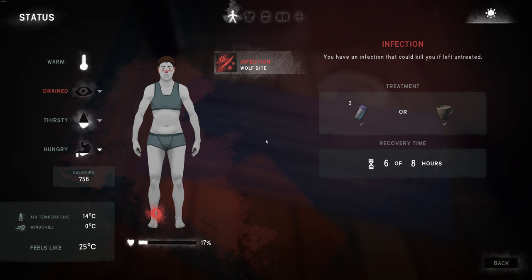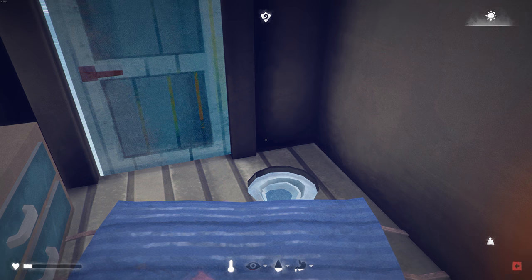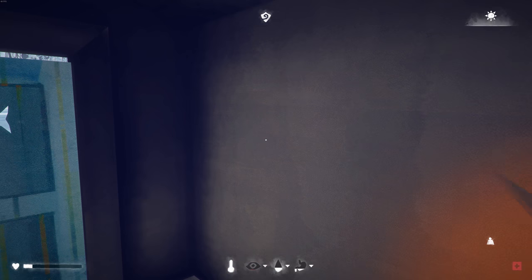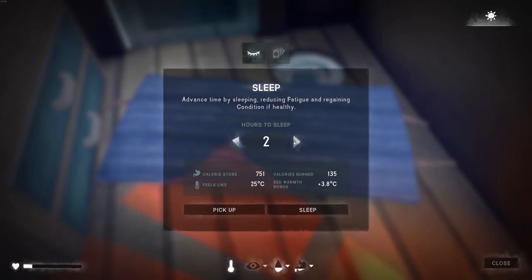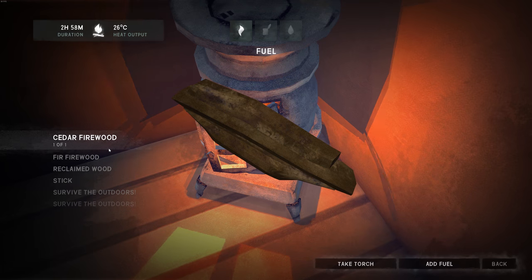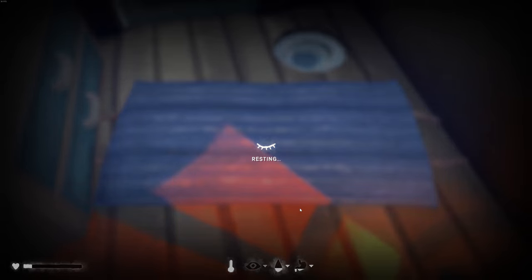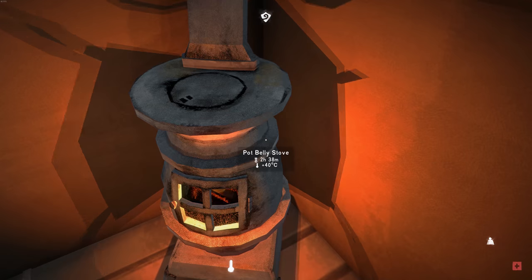Still 17%. I don't understand. I'm gonna need to rest soon. We're actually tired. Let's sleep for 3 hours. Maybe 4 hours. Oh, actually, what's our fire? Oops. Fire's at 3 hours. Add some fuel. Recovery time, 3 of 8 hours.